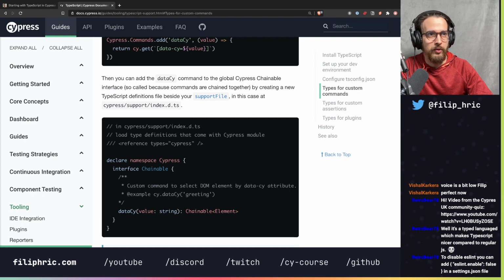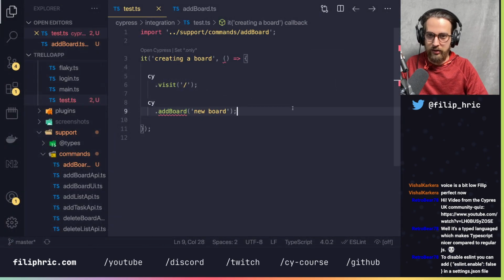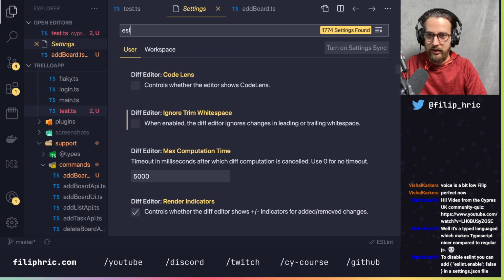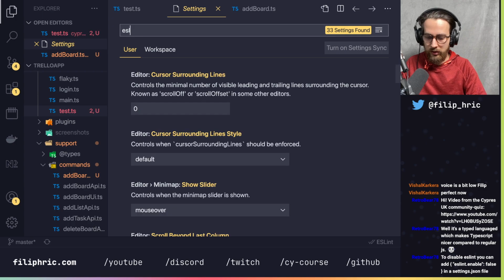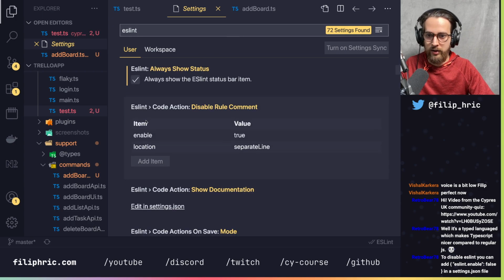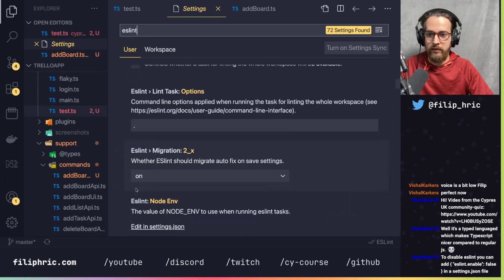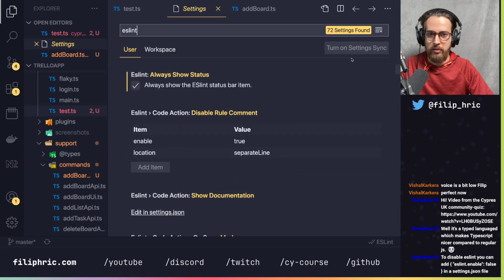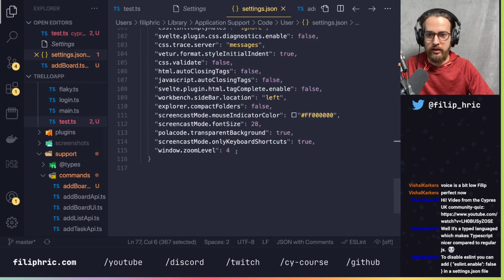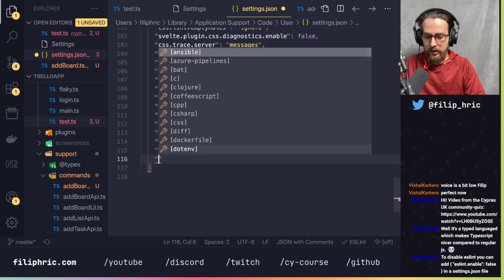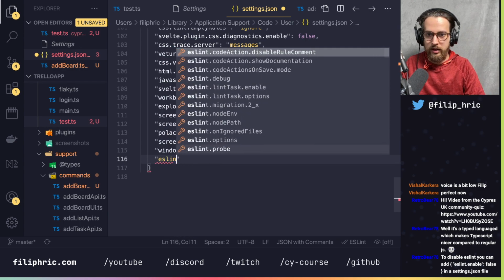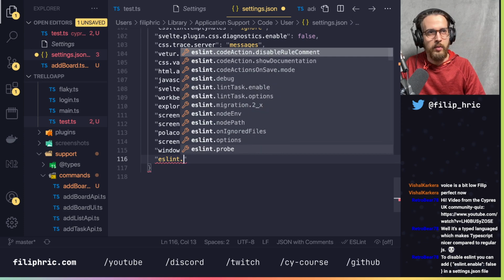Oh, thank you RetroBetter for the advice. So to disable ESLint, I can add ESLint enable false in my settings JSON. Let's see if that works. Maybe that will help. It seems like ESLint is acting out. Lint, do I find it here? ESLint format. Yeah, I thought I could maybe find it over here, but let's add it as you said. ESLint. What was it? Enable.